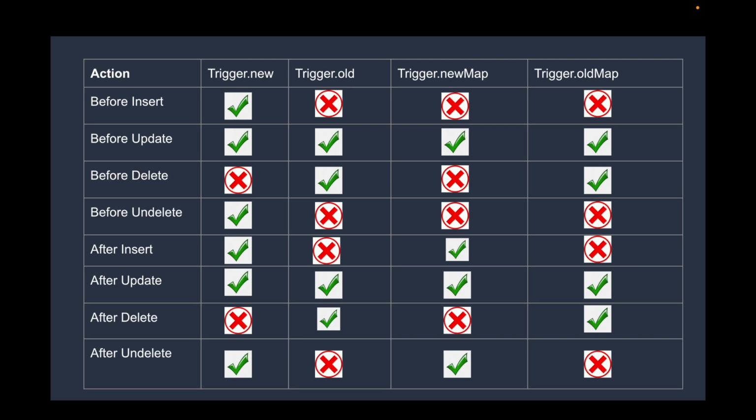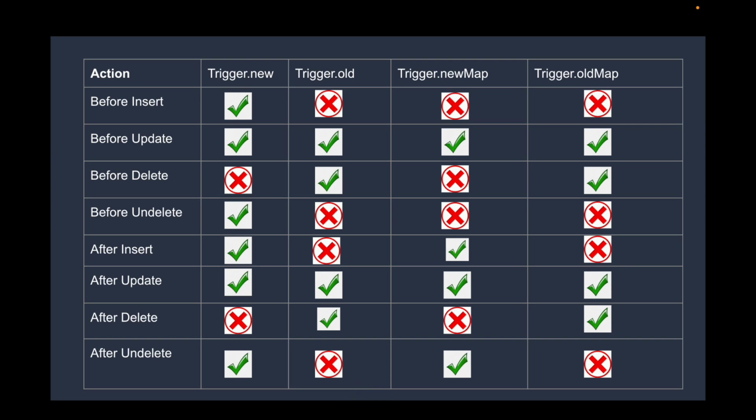If we are making a change on the account record, as it is holding an ID, it is already saved to the database, so we are making an update operation. While making the update, we are changing its value from 1 to 2. So in this map, it will hold first the ID of that account record, and then the whole account record with all its field values.